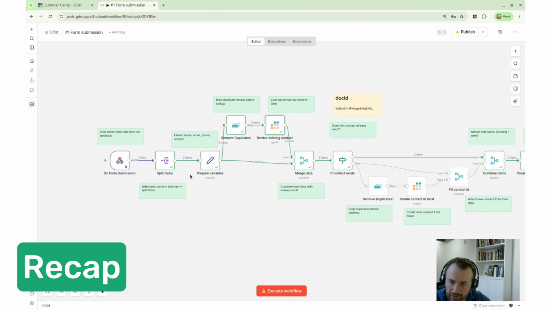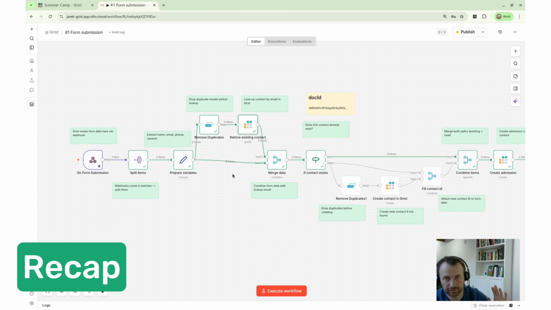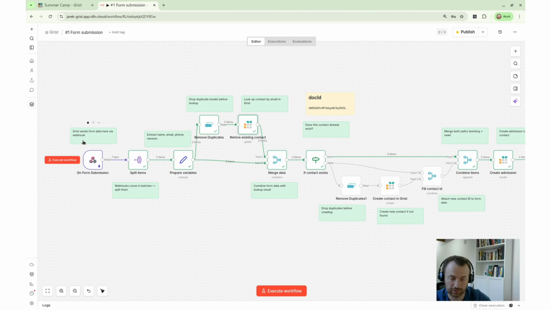Just to do a quick recap: whenever the form is submitted, a webhook from Grist, some event trigger from the Grist document, is executed. It calls an API endpoint, which we call a webhook, on n8n cloud. This starts this workflow in this node. First, we are splitting the payload to have separate items. We prepare those items.